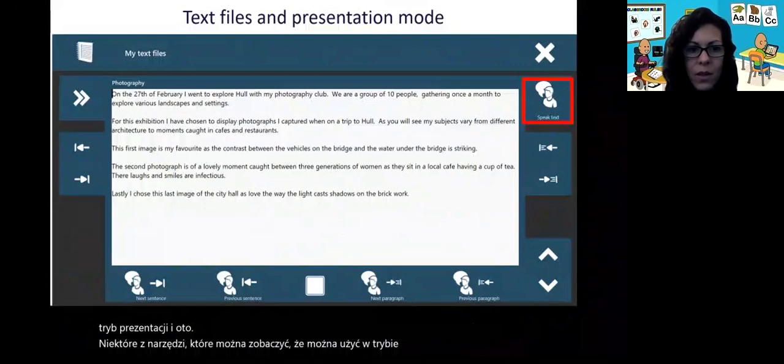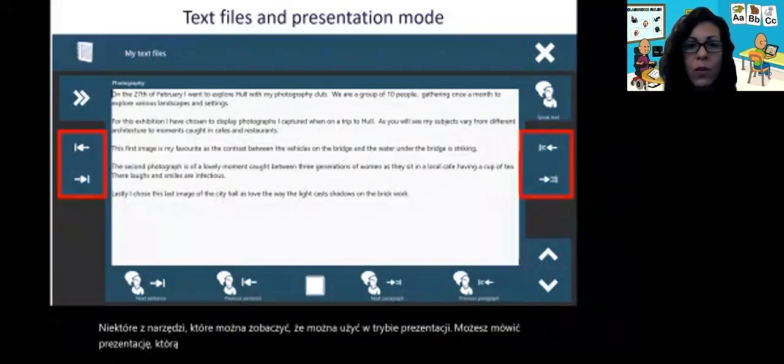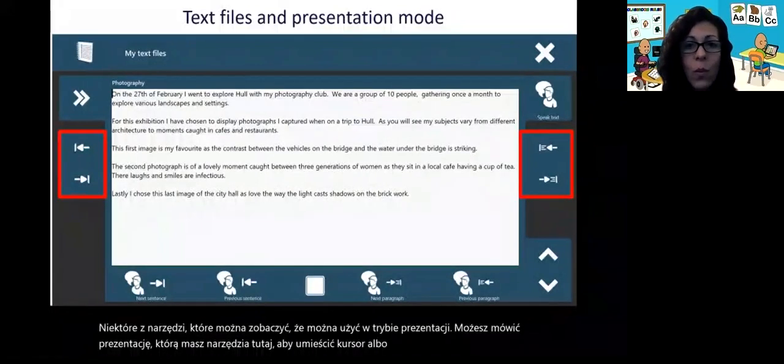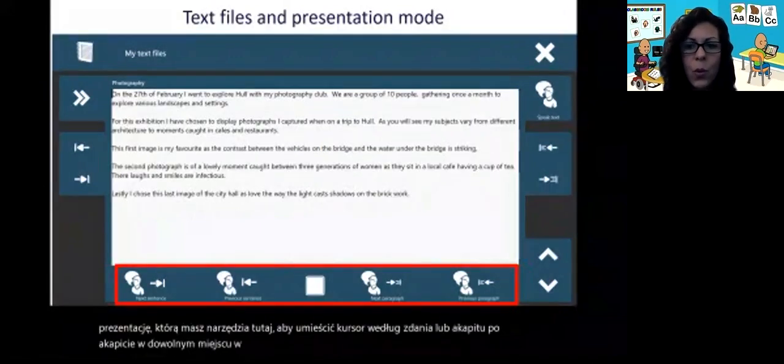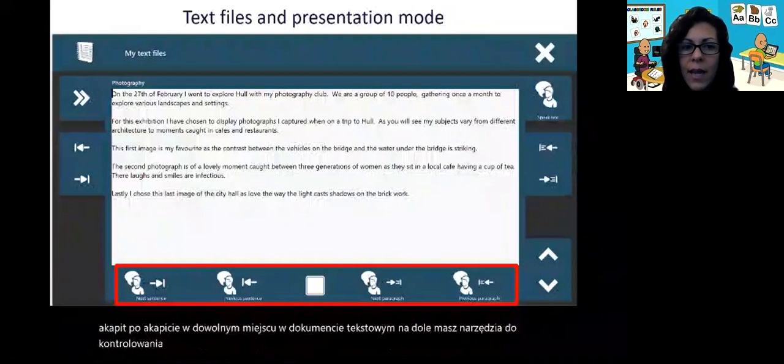You have the tools here to place the cursor either sentence by sentence or paragraph by paragraph, anywhere you want in your text document. At the bottom, you have the tools to control where you speak from with the cursor point. And again, you can move that sentence by sentence or paragraph by paragraph.